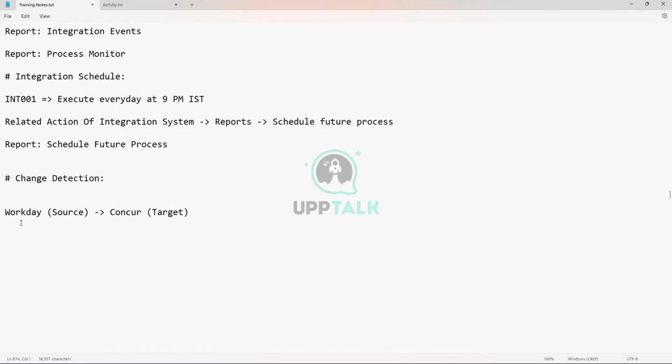Now let's say in your company you have 25,000 employees. When you create an integration for the first time, let's say you created in 1001 Workday to Concur Employee Details Outbound.